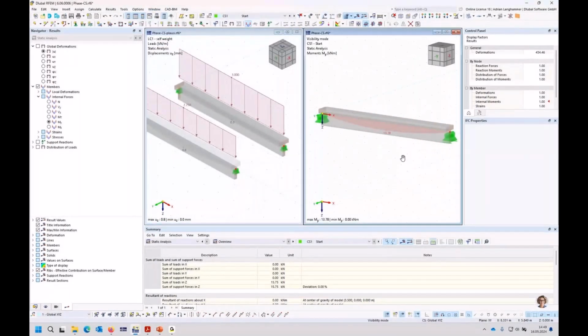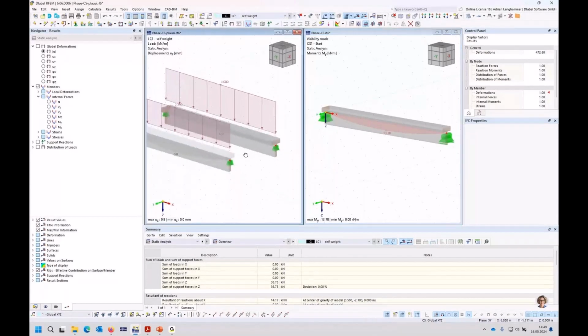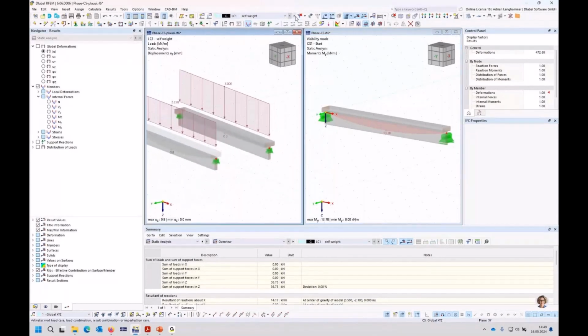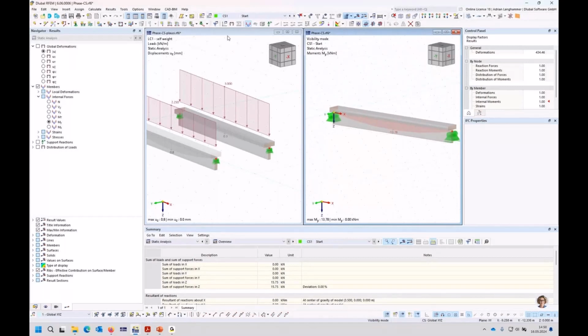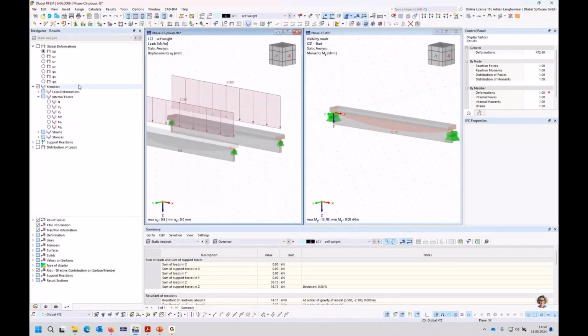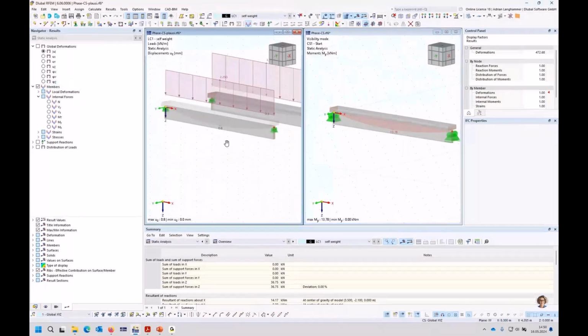This is possible here because the example is quite simple, so I could make some separate structures to explain the results. So if I have here, for example, construction stage 1, there's a bending moment. There's only the web active in construction stage 1. And this is the result for this structure.